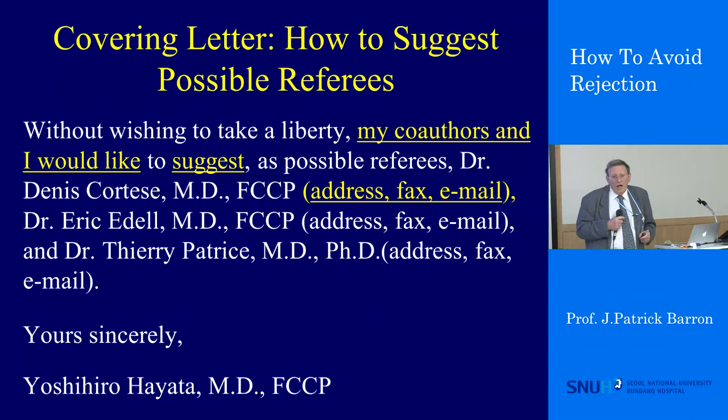Now, I showed this slide to Dr. Richard Irwin, who is the editor-in-chief of CHEST. And in addition to the reasons I gave, he also told me, you know, we get between 3,000 and 4,000 papers a year. To get two reviewers for a paper, I usually have to ask three people, because one will say, I'm sorry, I'm busy. So that's 3 times 3,000 to 4,000. That's 9,000 to 12,000 people a year he must write to ask to review papers.